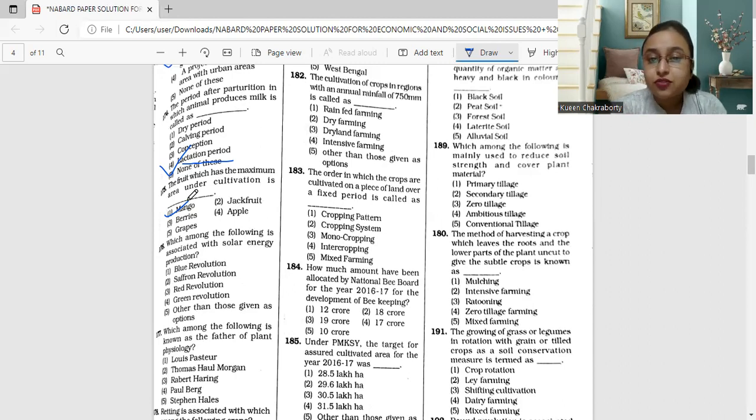The term is attributed to Indian Prime Minister Narendra Modi, who in July 2014 pressed the need of a saffron revolution to provide solar power to 400 million Indians. It is aimed at making India a solar energy hub and offered its cooperation in the renewable energy sector. So the correct answer is option number 2, which is the saffron revolution.